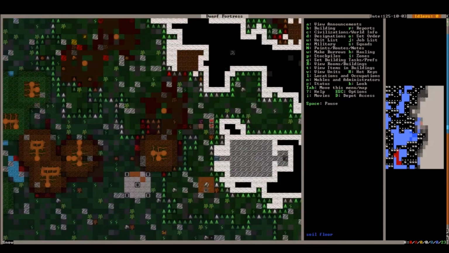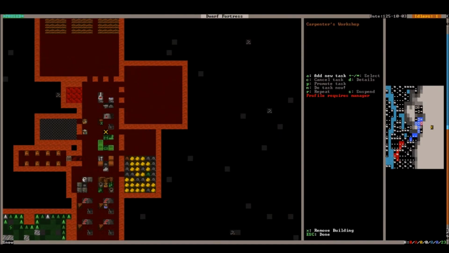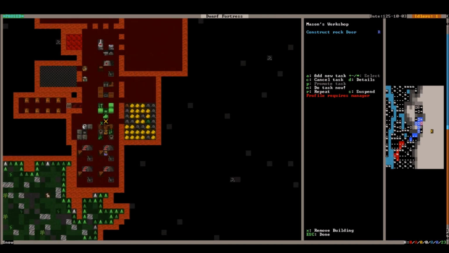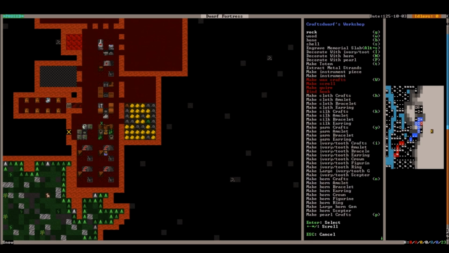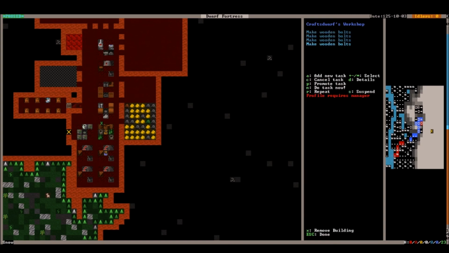I have assigned a couple of dwarves just to hunting. Also, not sure that we have the ability to hunt right now, if we have any bolts. But as those become more and more available, I'm hoping that becomes something that is done. Craft Dwarf's workshop. Let's take a peek inside. Yeah, we've got a couple wooden bolts. We could always use some more. I know wooden bolts aren't the greatest thing to use, but it's what we're using for now.